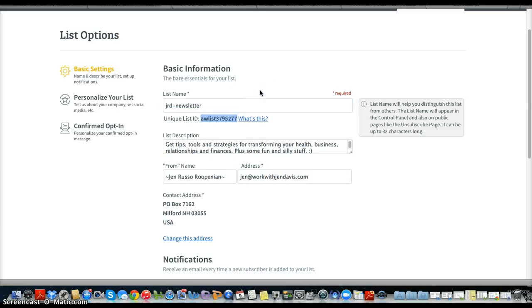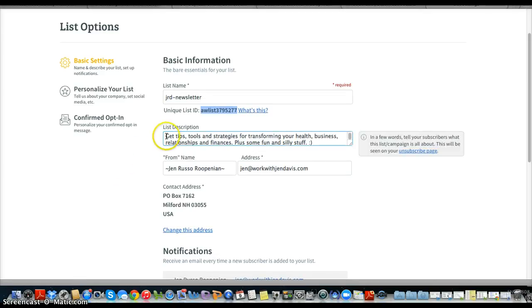And why that's important is because if you're synchronizing your list with a certain capture page or whatever advertisement, this allows that system to know that when they click the button to subscribe, it's this list you want them placed in. So this is a really important thing to keep in mind, and for those of you who are in My Lead System Pro Mastery with me, I will show you how that works, how you sync it with our system.